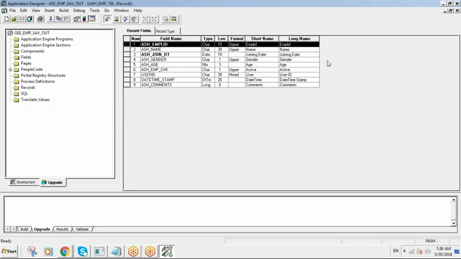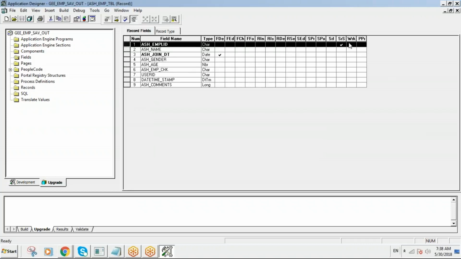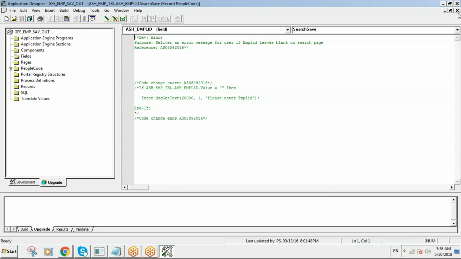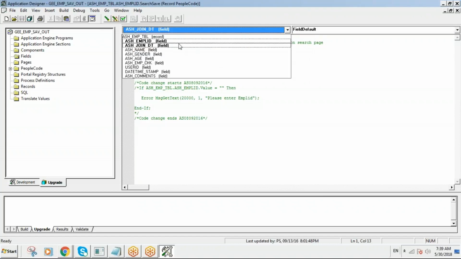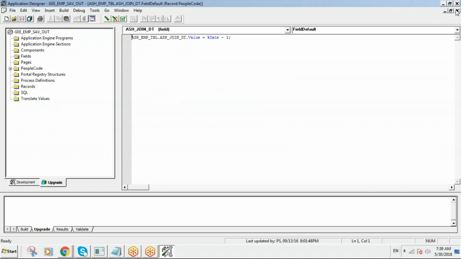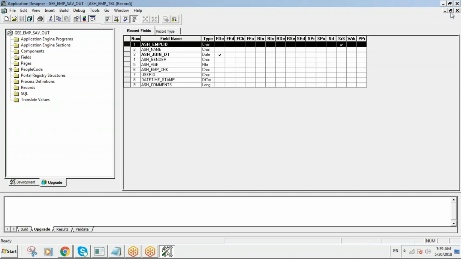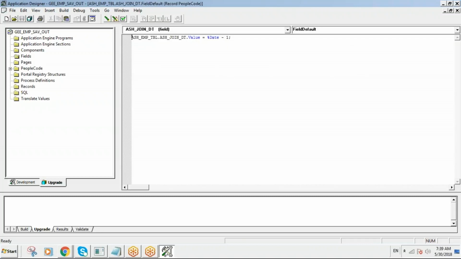Here is the record. In this record, this PeopleCode, you changed something, or you added only the PeopleCode. You have not changed the record structure. You have not changed the key fields. You have not changed the properties of the record. Simply, you added PeopleCode. Whenever you completed the PeopleCode writing or changing, click on insert current definition into project.